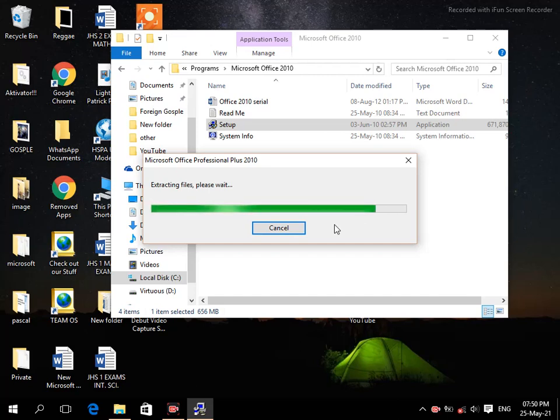We want to install a Microsoft Office application on our Windows. I'm using Windows 10 Pro. That is my Windows that I've installed on this. Okay, it is still extracting the files.